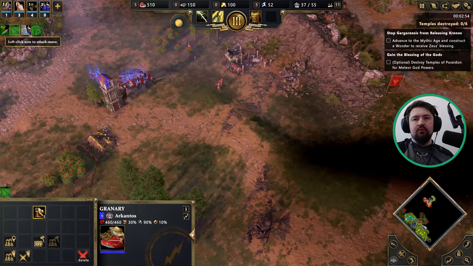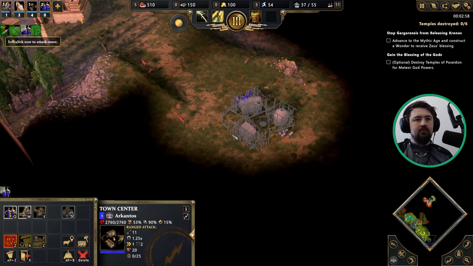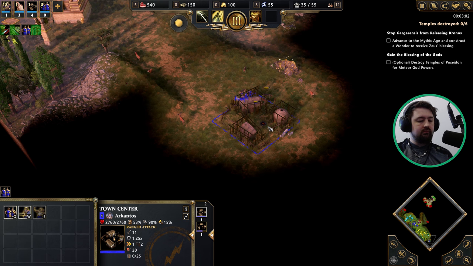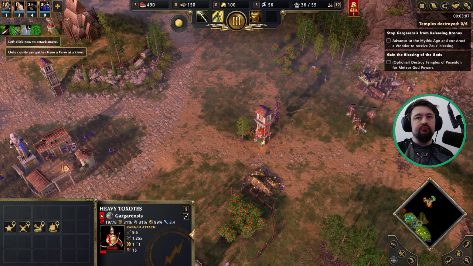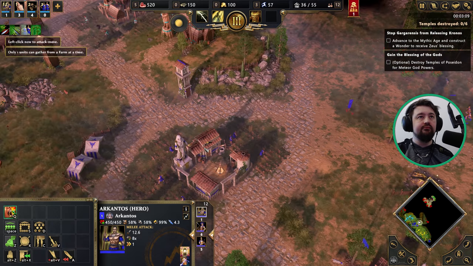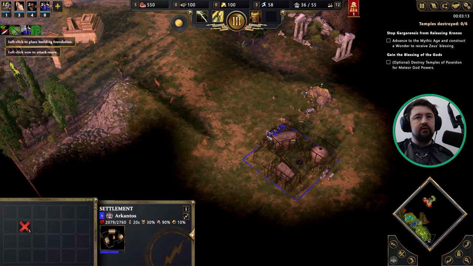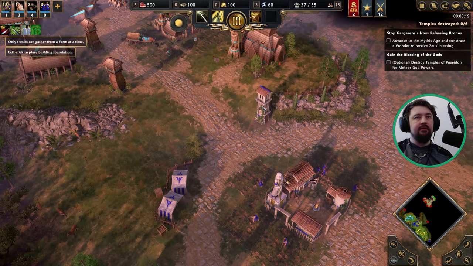So I'm going to grab the upgrade for farm gather rates. These guys were actually going to go into gold. So at least we've got a small trickle of gold coming in.